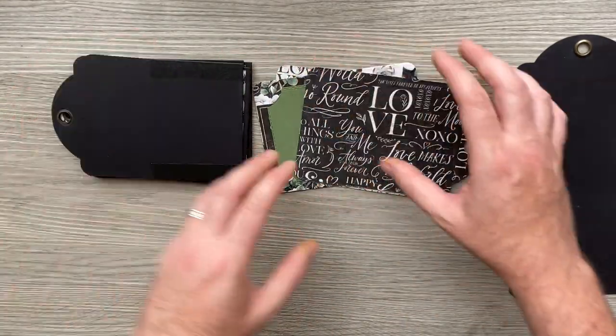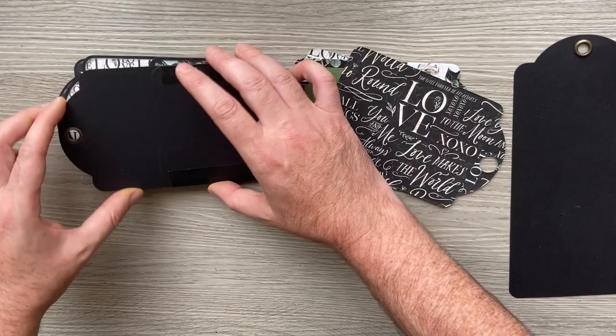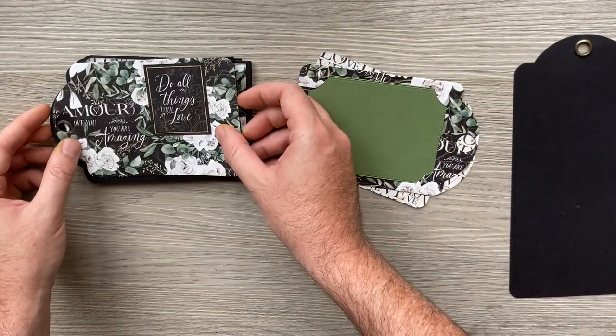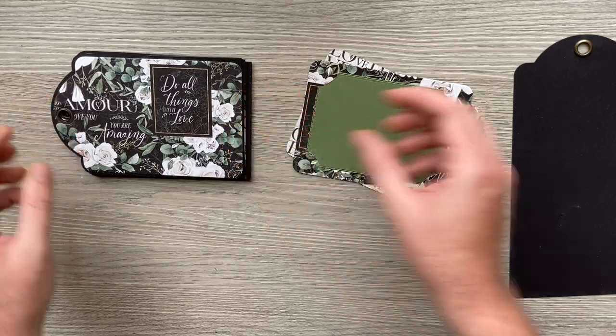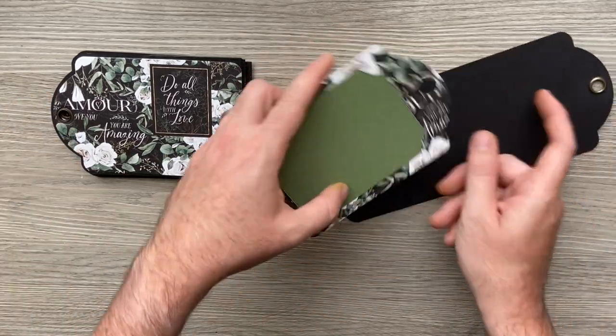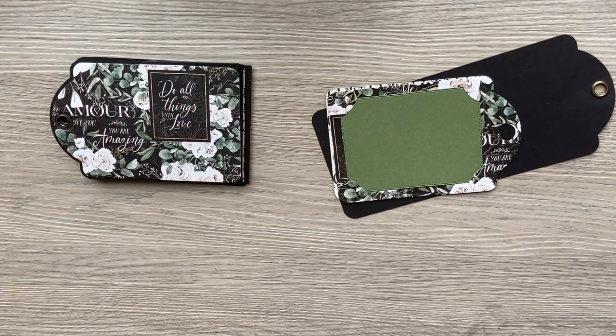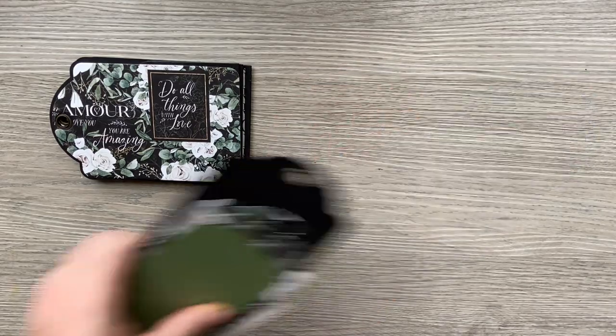So this is as far as I've gotten. So this one needs decorating. So I'm going to be decorating that for you in a second, and I'm going to make a whole page from scratch. So let me put this piece of paper away and grab my trimmer.